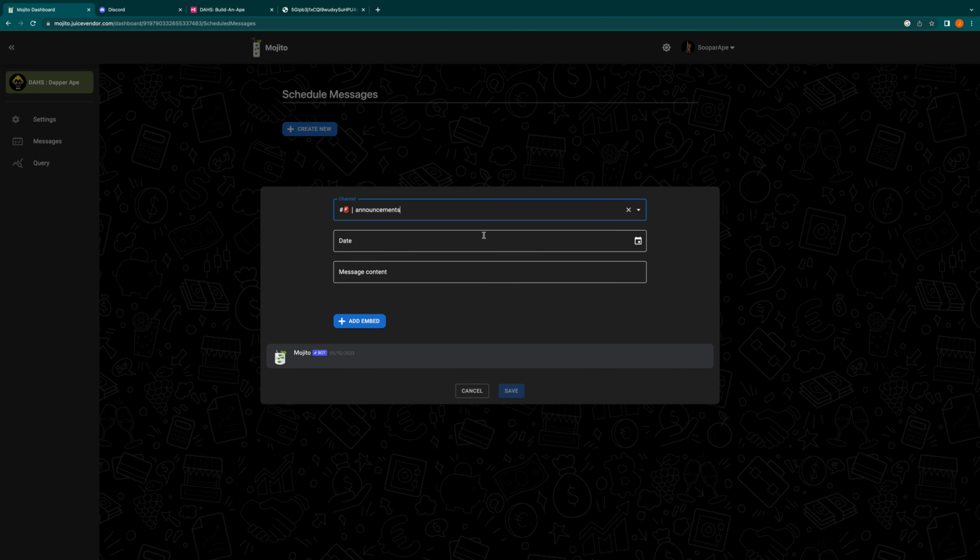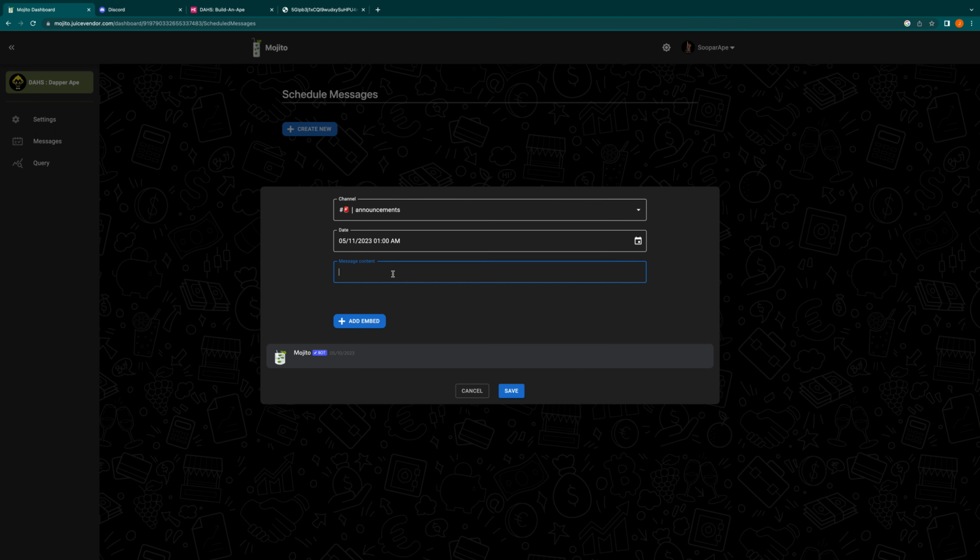The cool thing is you can also add these types of punctuation. So if you wanted to italicize something, it would be 1 star, or to bold something, it would be 2 stars. You can even add emojis here by copy pasting them directly from Discord. Soon we'll try to add an emoji tab here, so you can add emojis directly from the Mojito dashboard.